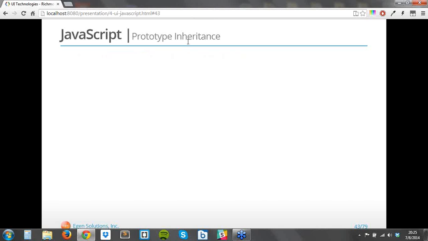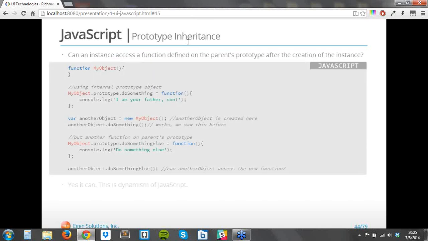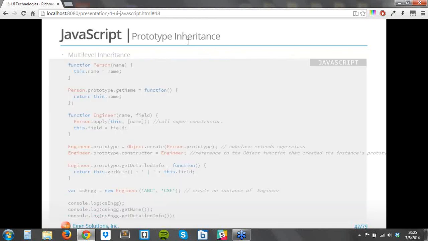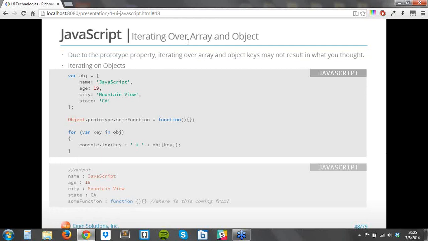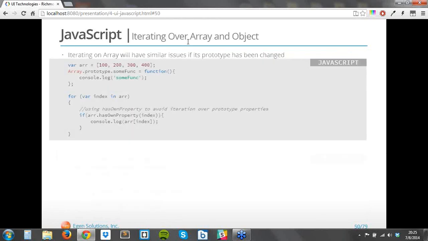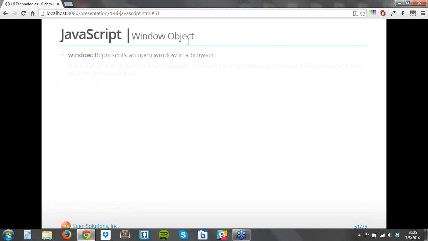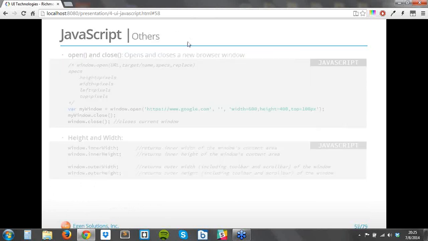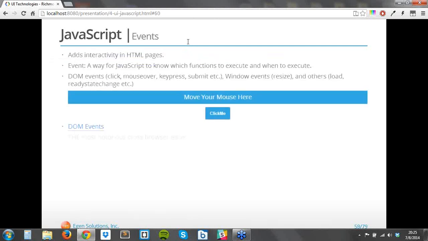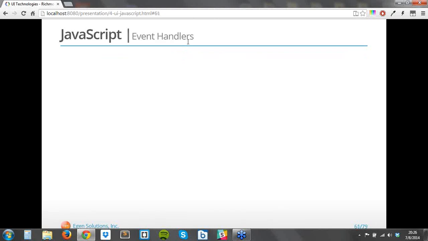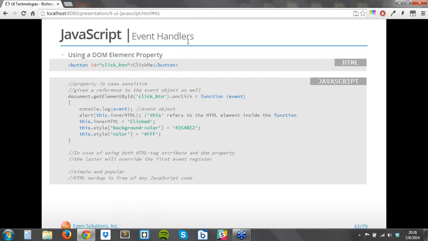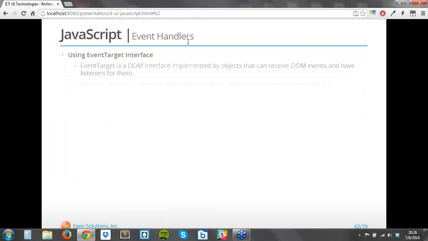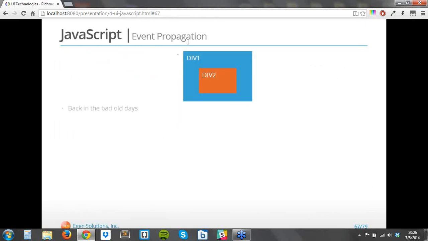And then once we are done with that, which will be around 50 slides out of 80, we will start with the normal use of JavaScript, like how to access DOM elements from JavaScript, how to change the style, how to bind events, what the DOM elements available are, the window objects, how to set timeouts or time intervals, and a lot of other things. So we will try to do it as fast as we can, or as slow as we can. If you take time to understand, I don't have any problem. Of course, the event handling, and then probably on Saturday we will finish our JavaScript with Ajax.